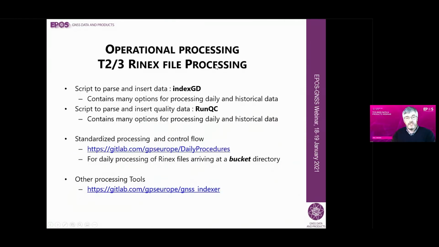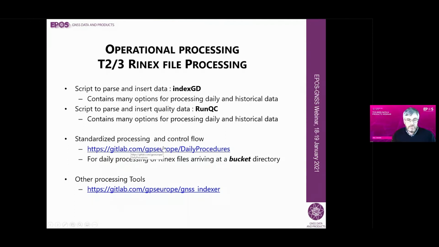The day-to-day processing. For day-to-day processing of incoming RINEX files, of course, we have basic scripts to extract metadata, IndexGD and runQC. But this can be quite a complicated process. And these scripts are designed and they contain many options for processing daily and historical data. You can run these scripts over a set of directory trees.